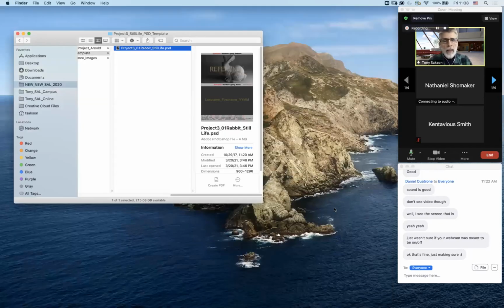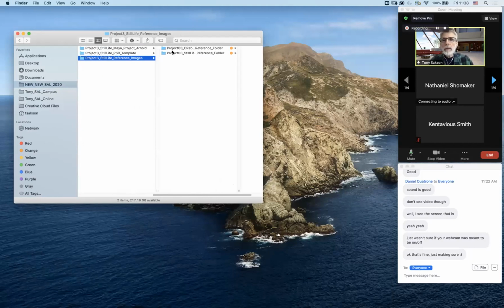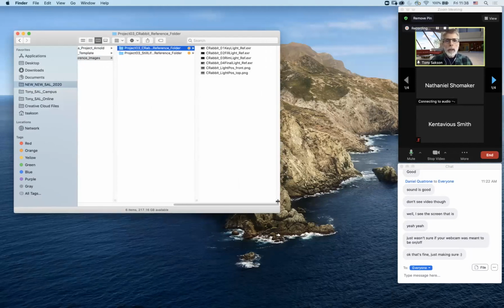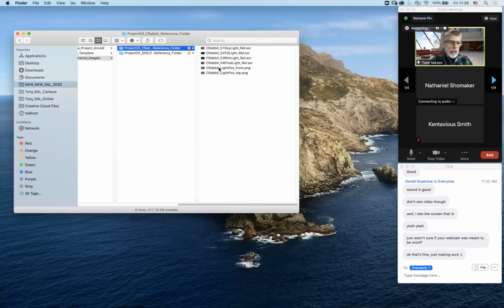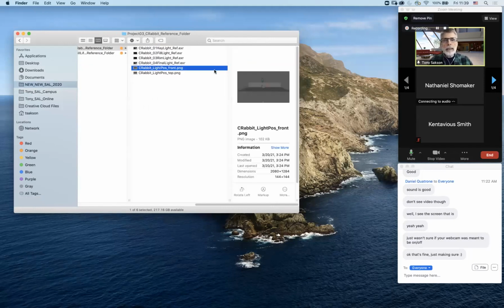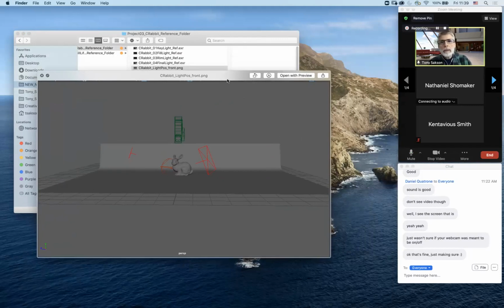All right, let's not save that. Let's go take a look at the reference. So 2 folders, Cornell Rabbit. Now, just like the portrait guide, I'm going to give you what I like to call some positional guides. This is really light position. This will give you an idea of where the lights are in relationship to the subject. So here's kind of a front view of the viewport. This is meant to show elevation. So this should help you get an idea how high up the light is relative to the subject.